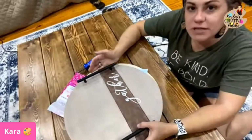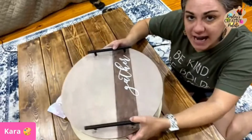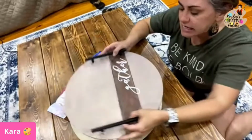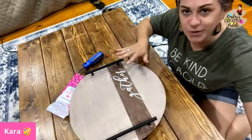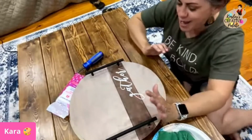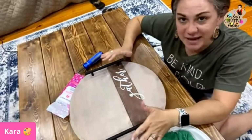And I wanted to show you what we are going to be making. We are making a tray that is for serving, display, whatever you want to do with it. And everything you need to create this is in the home decor box for the month. So if you're a member and you got your box and you're like, what the heck are all of these? I'm going to call them special ingredients. This is what we're making with them.